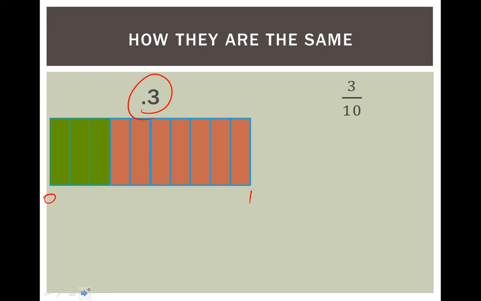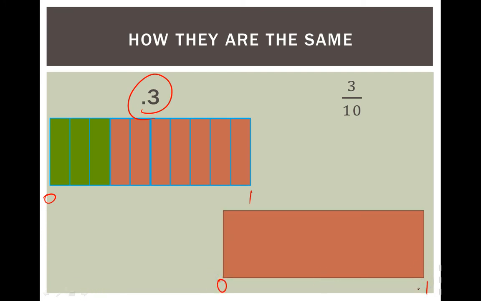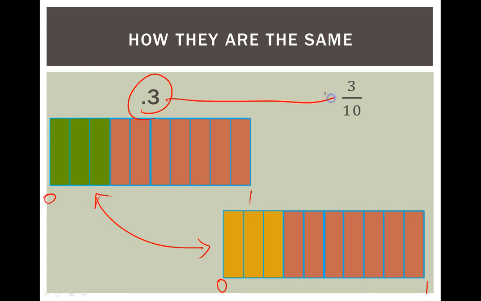Now, fractions represent the same thing, just a little differently, and actually I think it's a little bit easier. Let's say we have the same bar, and it's between 0 and 1. That 10 tells me how many different ways I need to split it up. I need to split it up in 10 equal sections. So that bottom number always tells me in how many different sections I need to split it up. The top number tells me how many of those sections I need to shade. I have 3 here. So you can see these are actually the same thing. I have 3 in each of the 10 sections split up. So these two numbers are the same thing, just represented differently.